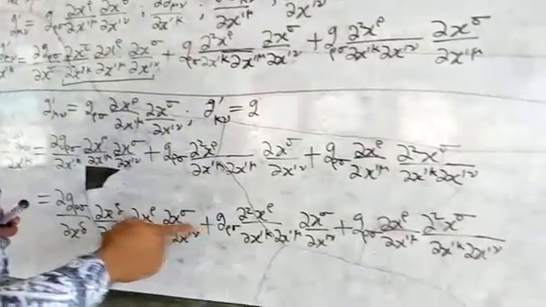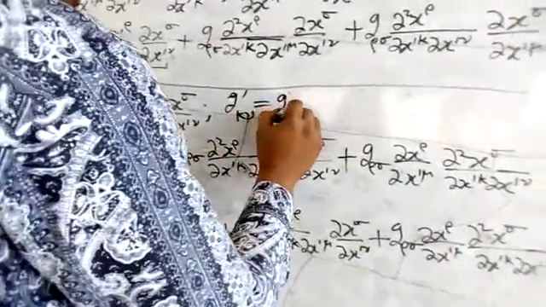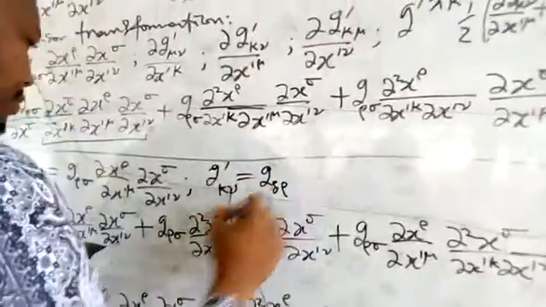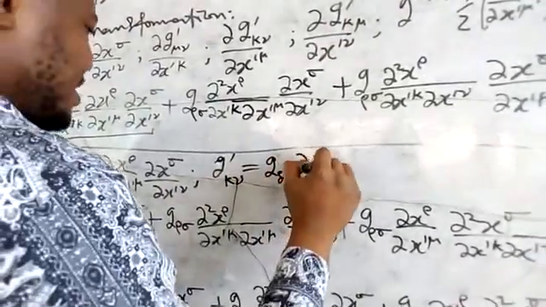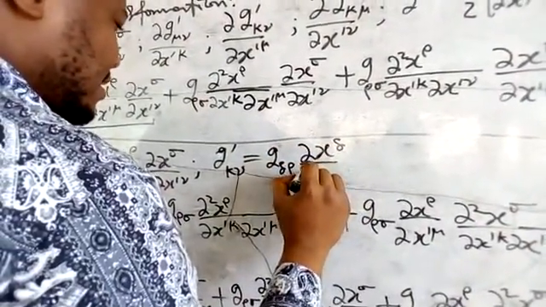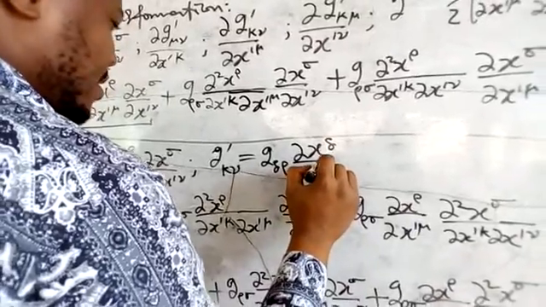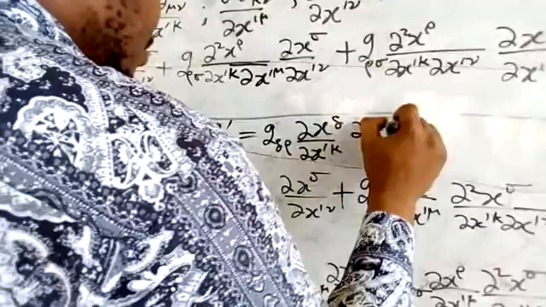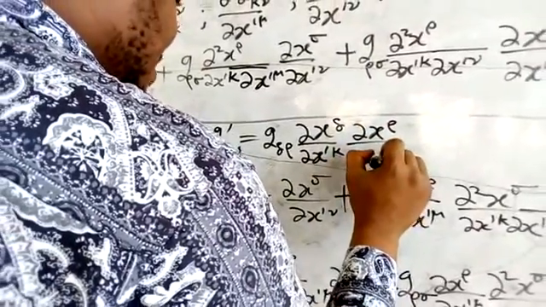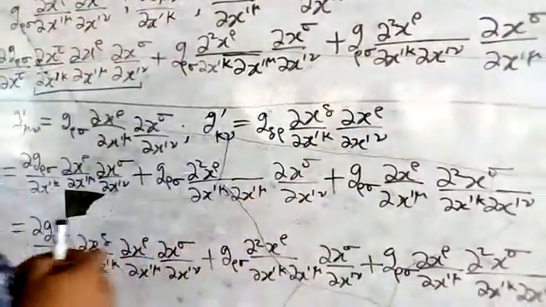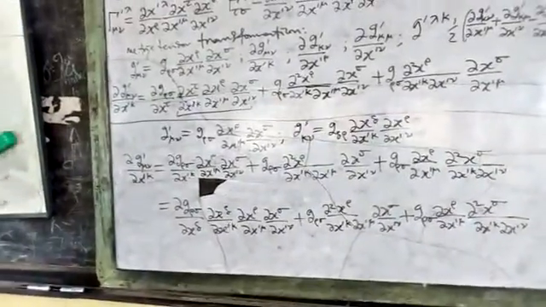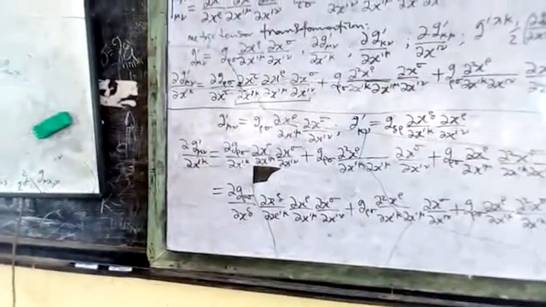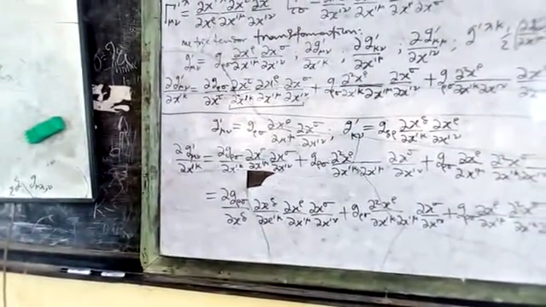Well, it doesn't matter really. So I can say g delta rho, so that this becomes the x delta, but then this becomes the x here prime k, and then here I have the x rho, and then this becomes the x prime nu. It doesn't matter, in the end we'll be able to reshuffle things and make them look just like what we want them to look like. So we can just proceed.